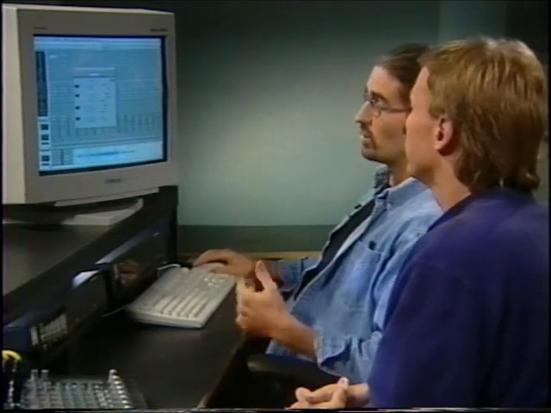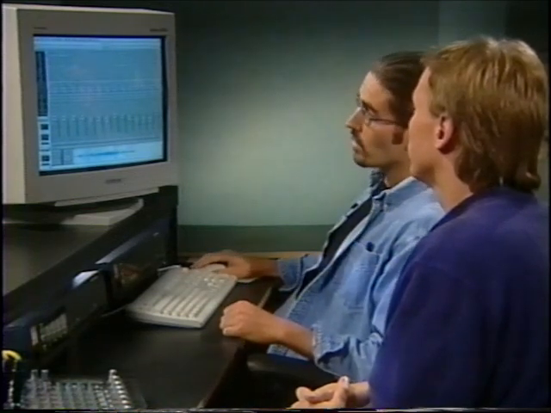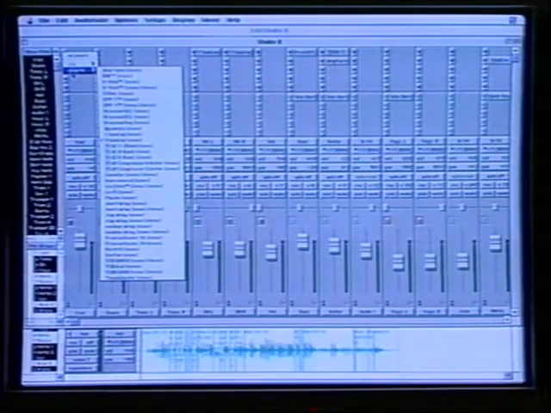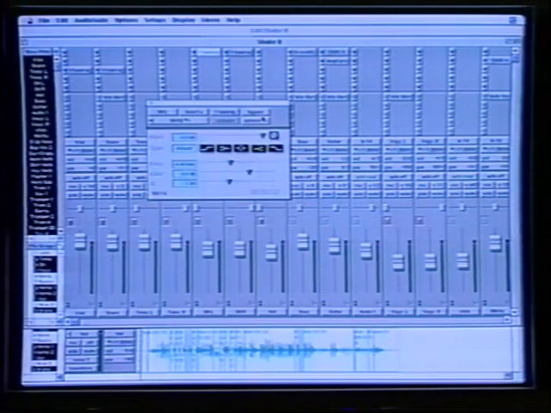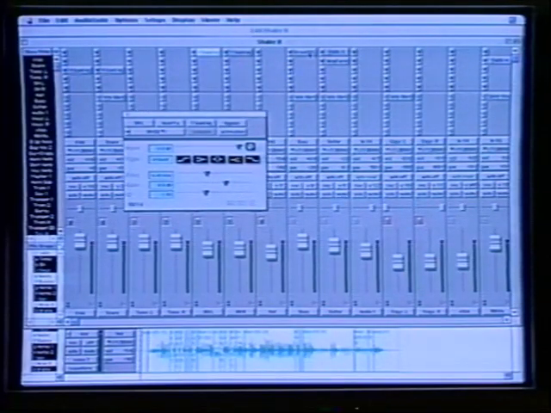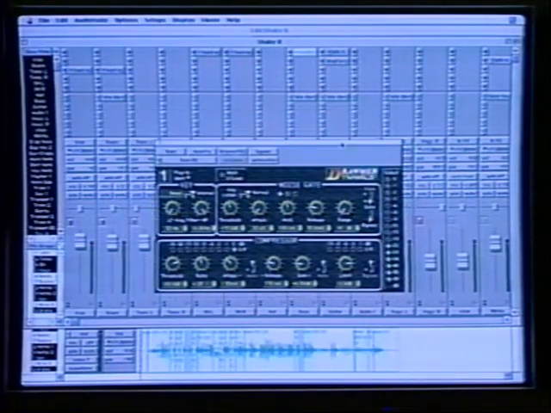Now we have a whole slew of different plugins. When I grab the pop-up menu here and go to plugin, you can see we have a lot of different stuff in this system. For instance, we have these 4-band Digi EQs. There's also a 1-band version, just in case you just need a little filtering on a track. Here's a really cool one by Drawmer. It's an imitation of the DS201, and it's a gate compressor limiter.